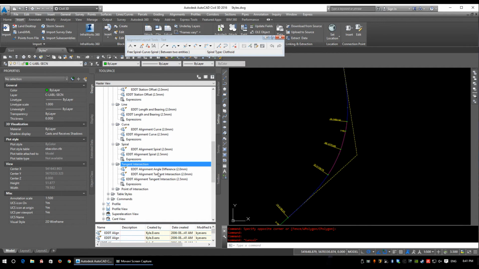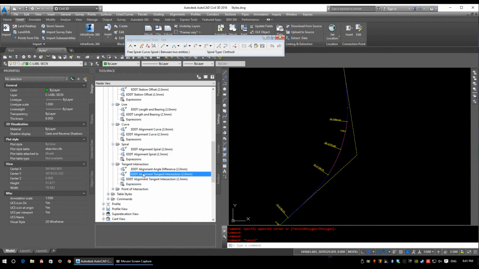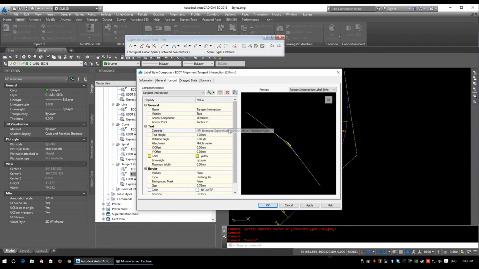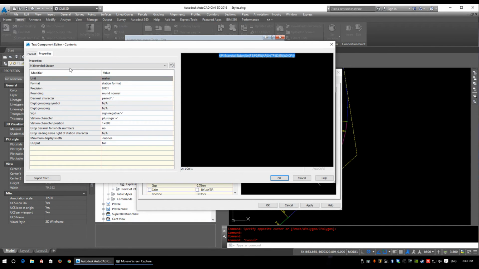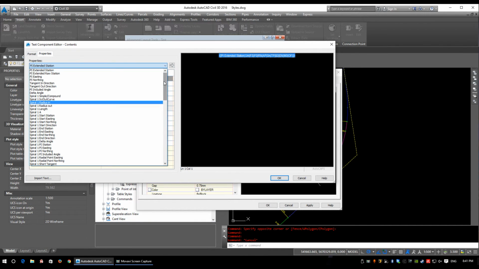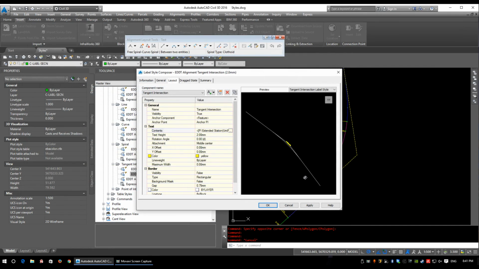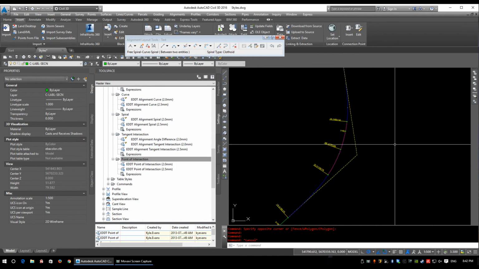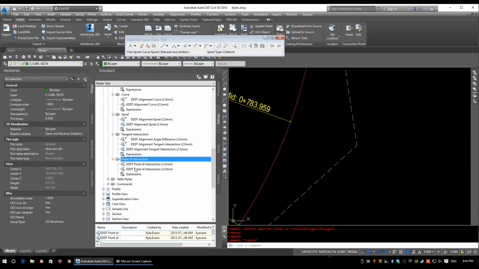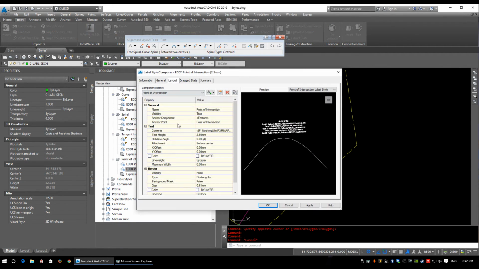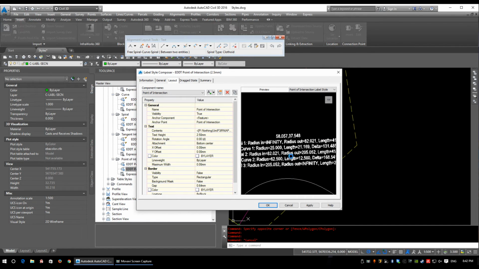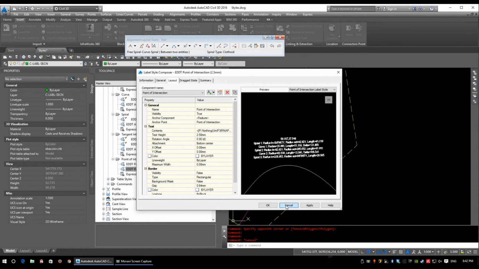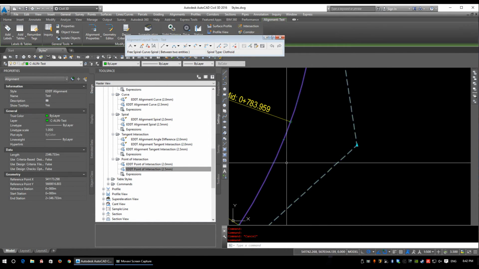Tangent intersections, and again, let's quickly go into it. Some extended station information, and again, lots of information we can pull, and these are all for spirals, so spiral curves on a highway. And point of intersection, so this would be your PI label. So if we want to add that in, we can go add that one in. And as we see here, it's a lot of information. So let's quickly add that to the alignment.